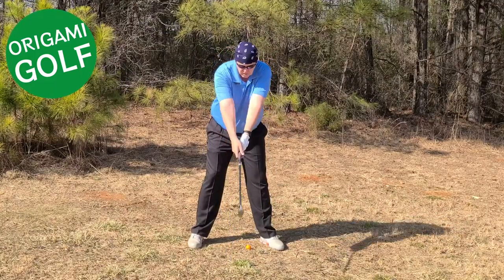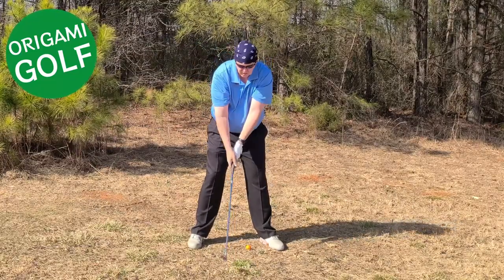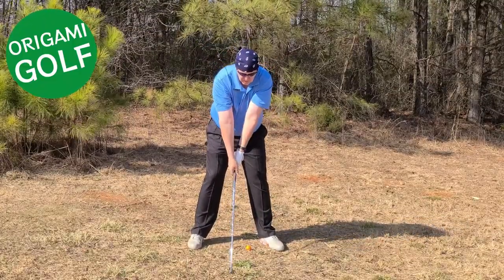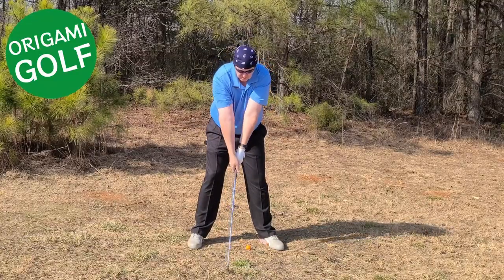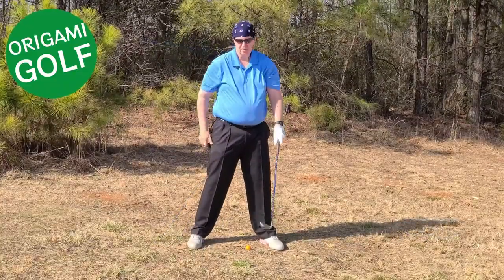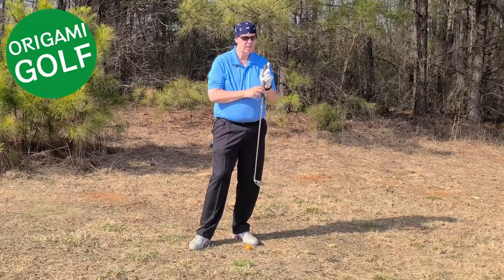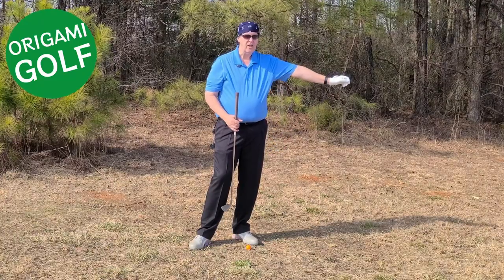One, two, three, four, five. Again, the point is to keep your arm straight, but not locked out on the elbow. When you've got something to push against, your arm knows how to straighten it out. But when you don't have something to push against, you're going to just lock out that arm.